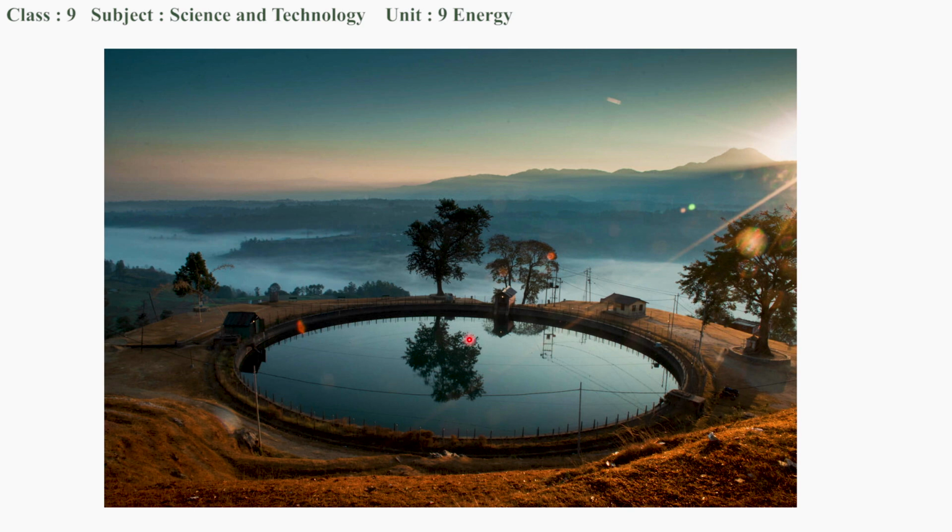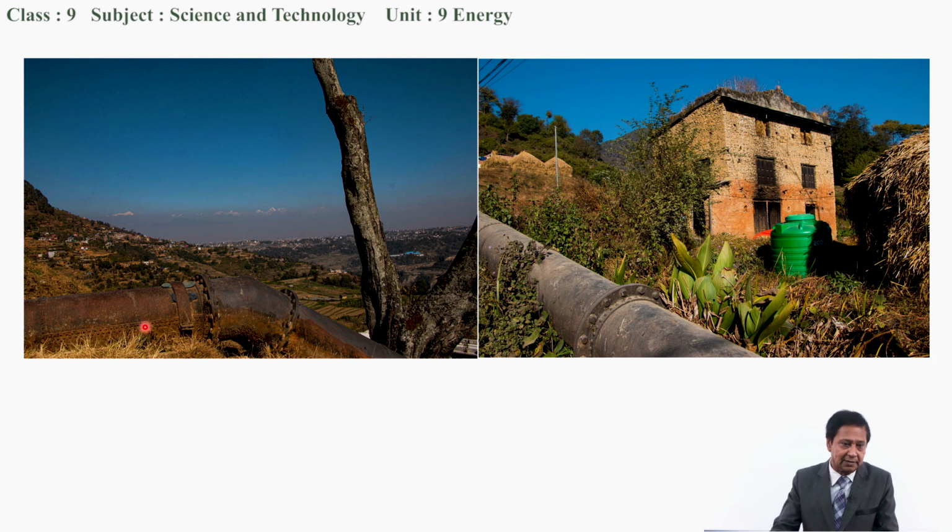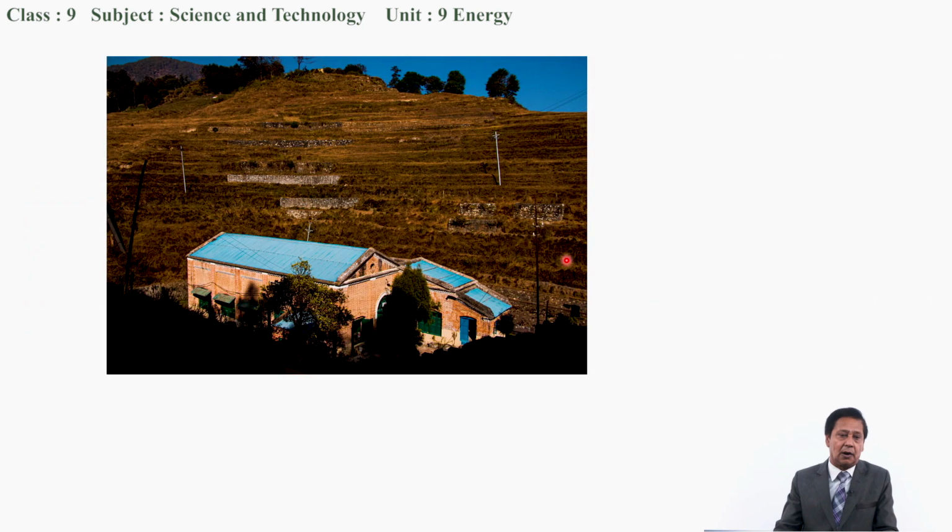Water is collected in this dam, and then it is made to flow through the tunnel. This is the tunnel which runs water in the downward direction. When it reaches the powerhouse, flowing water generates electricity from the generator kept in this powerhouse. Still there are two generators in this power plant in Pharping. It was established in 1911 at the time of Chandra Shamsher. But these 2 units of generators are not working. Nowadays it is closed and not working.